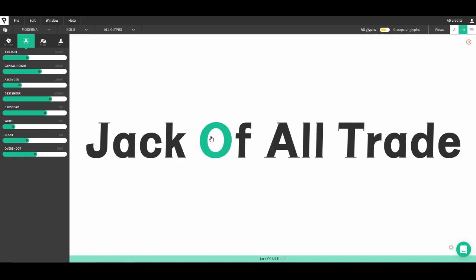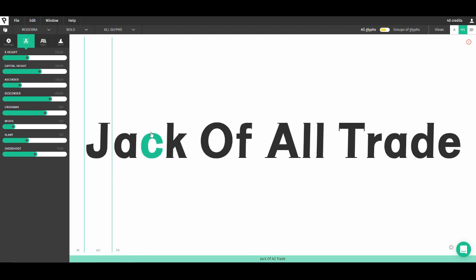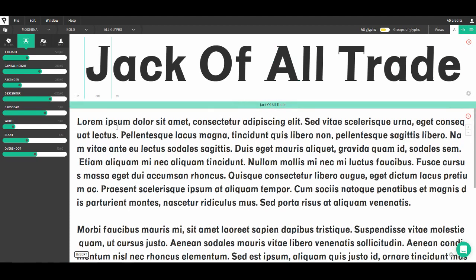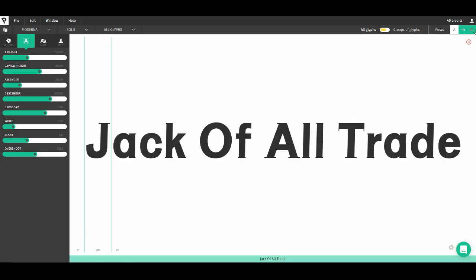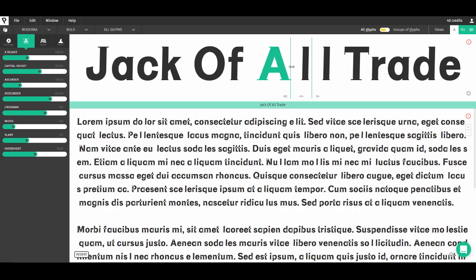The world view, which is the one with the green bar at the bottom, is used for a bit bigger visualization than the text view, and you can also modify your spacing in it. You can check out the spacing in a more general view in the text view. It will be reflected instantly. If I go on the L and change my font, you can see that right there, spacing is modified.